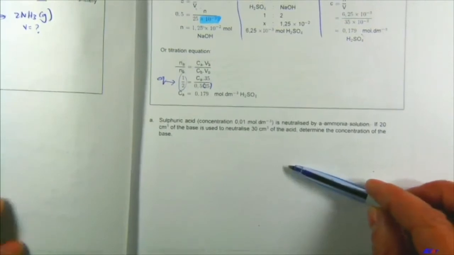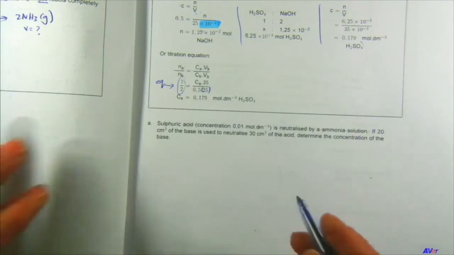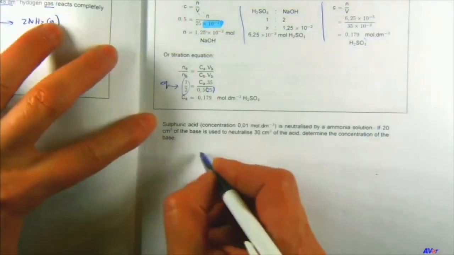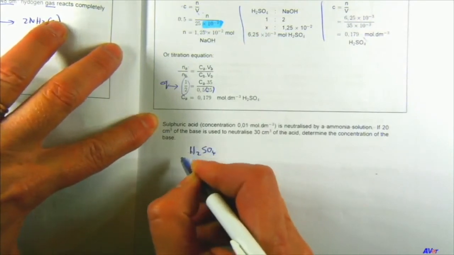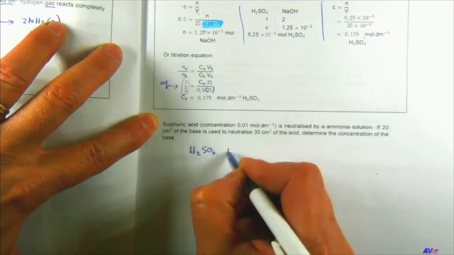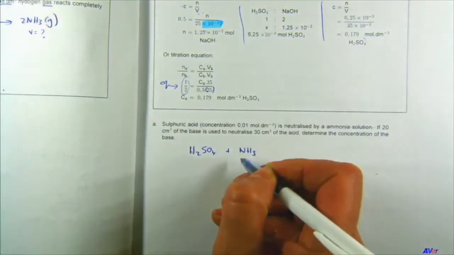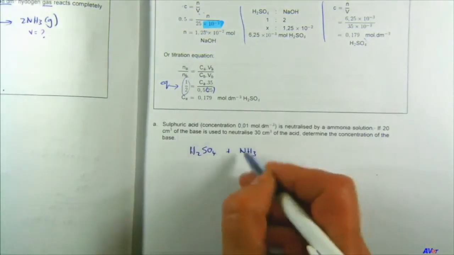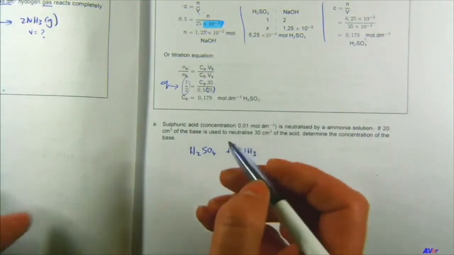Right. So quickly, just an ordinary one down there to see if you find with neutralization and titration calculations. Where do you get the ratio? From the equation. So you have to be able to write the equation. So they're telling you sulfuric acid, and that's why we did acids and bases before moles. So sulfuric acid neutralized by ammonia. Now usually when you have an acid and a base, it will produce salt and water. But what do we know about NH3? It's the one that does everything different. So it's not going to produce water as well.